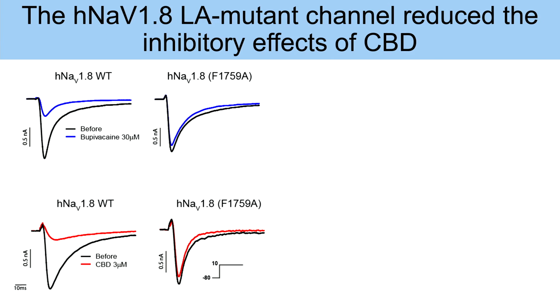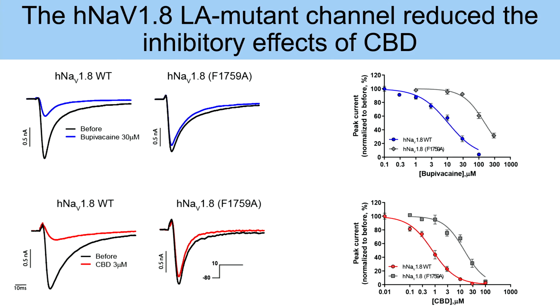And if we look at the dose response of the two, this is the bupivacaine, this is the mutation, the gray. We see the rightward shift, which is so common to this mutation throughout all the literature. And we see exactly the same behavior for the CBD, a rightward shift of the sensitivity to the antagonist.